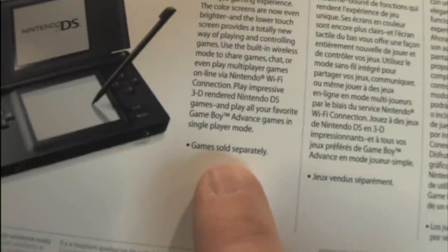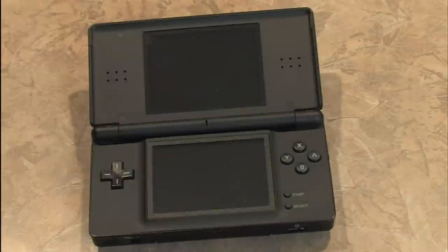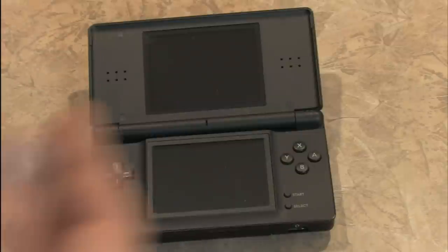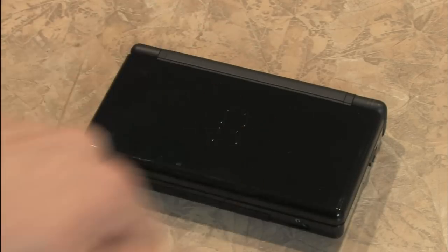Just in case you weren't sure, games are sold separately. If you look beyond the obvious facts that this thing has two screens and works with a touch screen and stylus for many games, this is, in my opinion, like the portable PlayStation 2, because of the sheer vast number of games available for it and the fact that it's backwards compatible with the Game Boy Advance, giving you thousands of games to play. It has a badass flip screen case, and this thing is from Nintendo, so it's built like a tank.